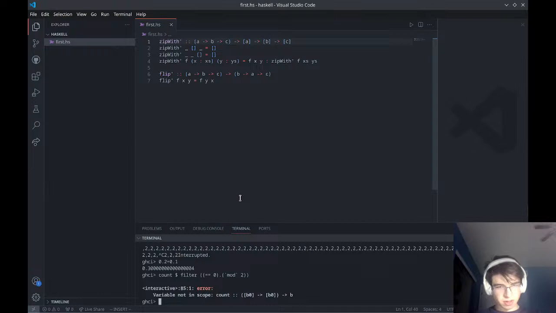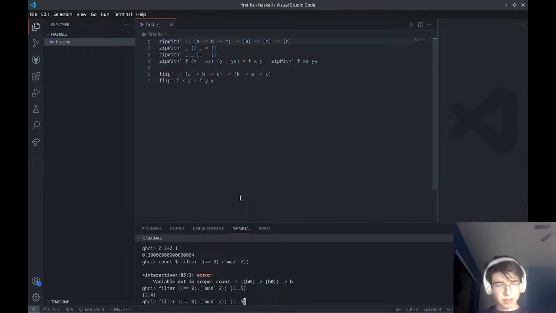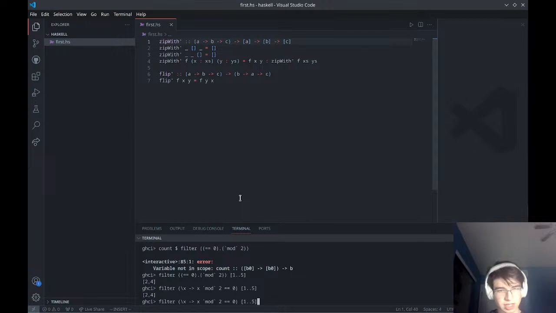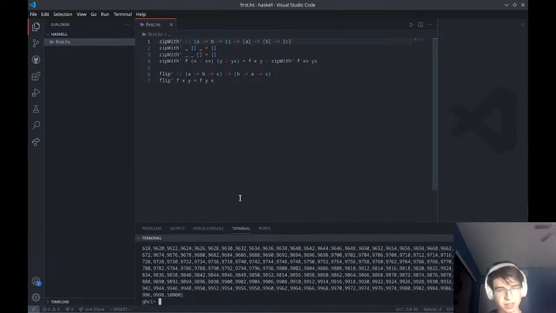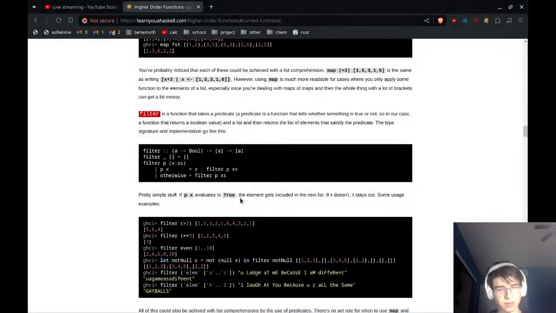is this proper? I'm not going to do count. I just want to see whether this is proper. Apparently it is. Although at this point, I mean, just make it an anonymous function. I mean, come on. Just check whether x mod 2 equals 0. It just seems a lot nicer to me. Yeah, good enough.